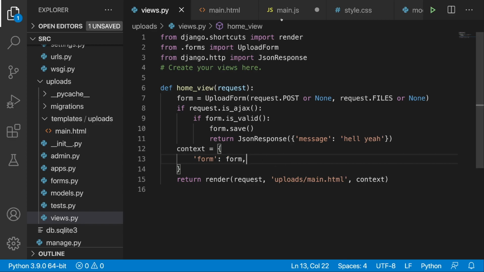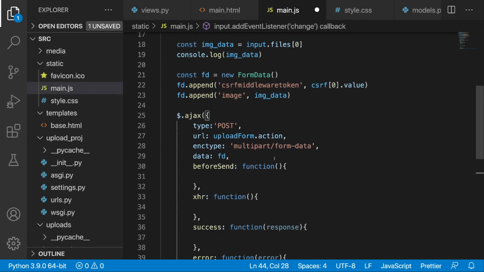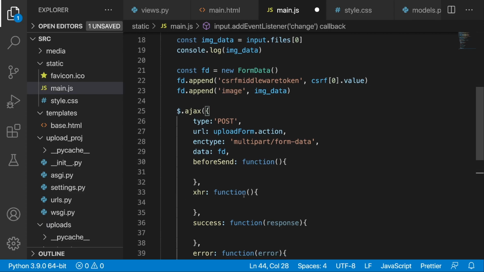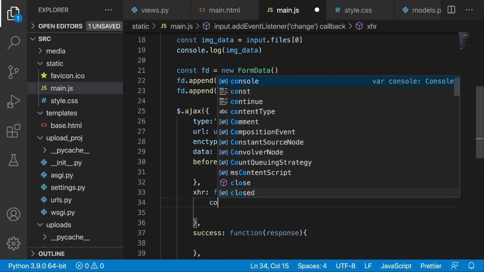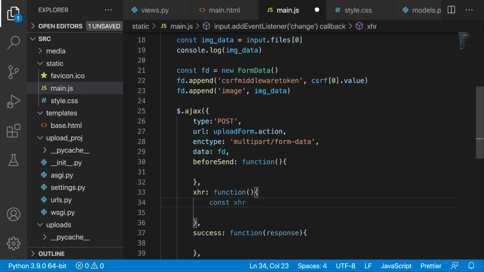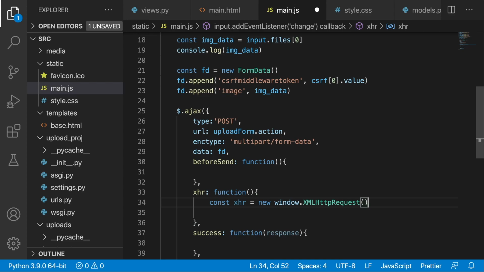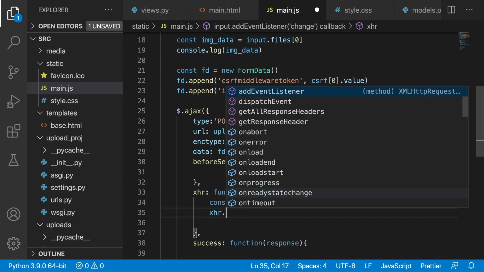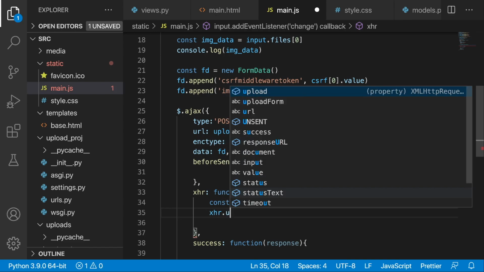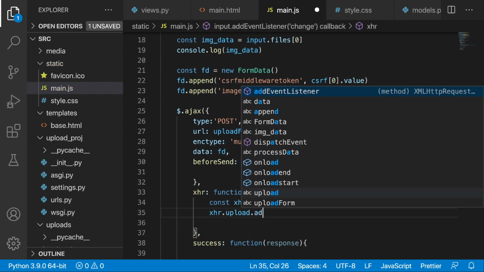So right now let's go to the main.js and focus on this xhr. So what we need to do is to create another constant inside. Const, let's call it xhr, and this is going to be new window.XMLHttpRequest, and below we can create xhr.upload.addEventListener.